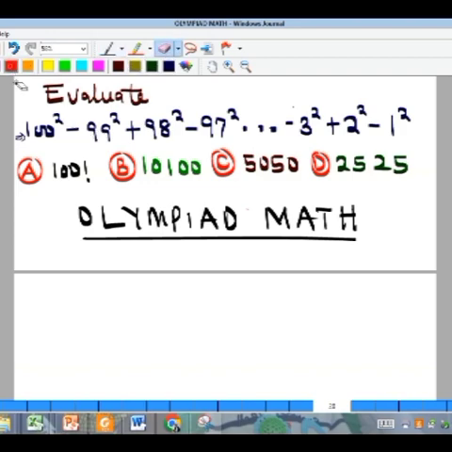From what we have, you have an even number squared minus an odd number and so on. So we can actually pair this in twos this way. The next will be 96² - 95² down to the last pair.